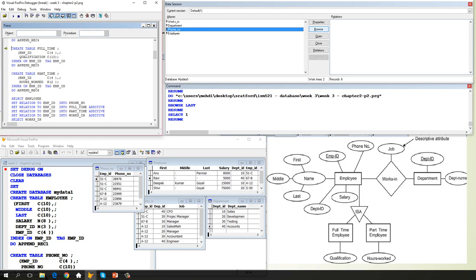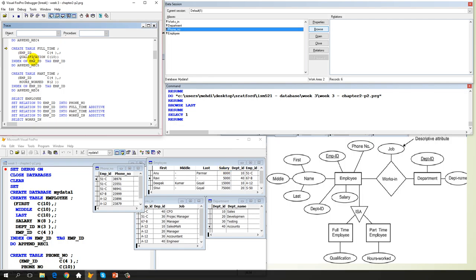but is a subclass. So I define one field as the employee ID, key of the parent table, and one more field as a qualification.